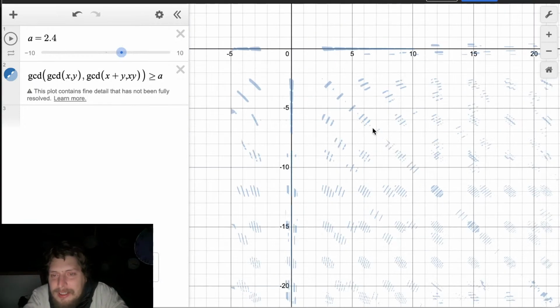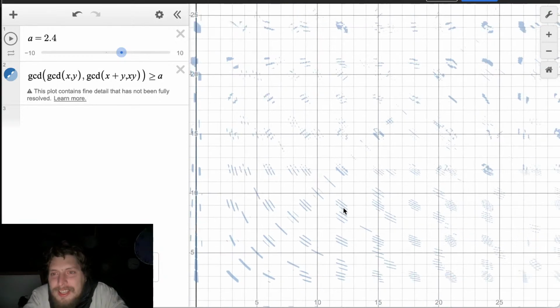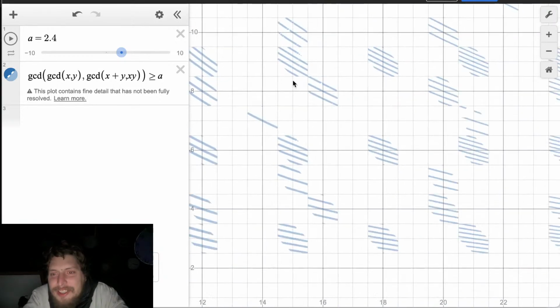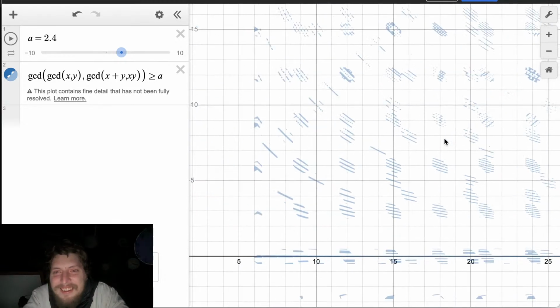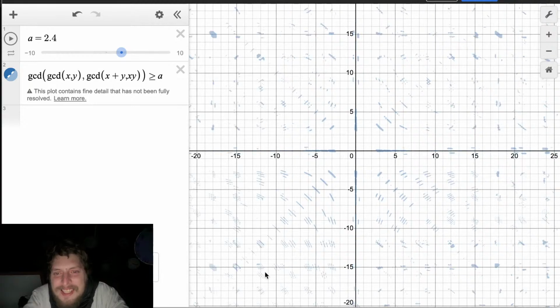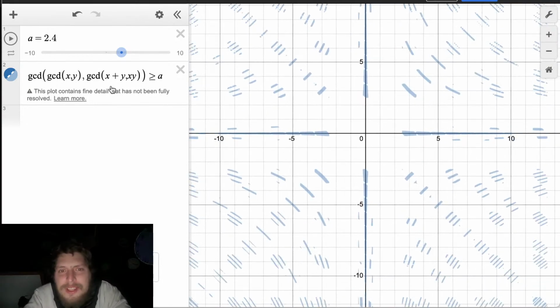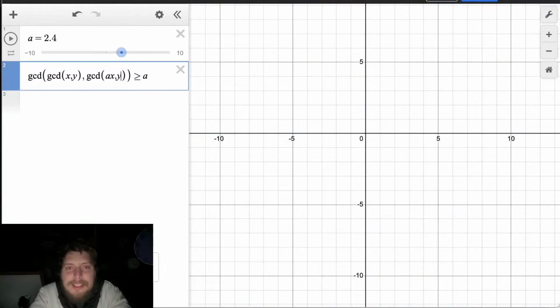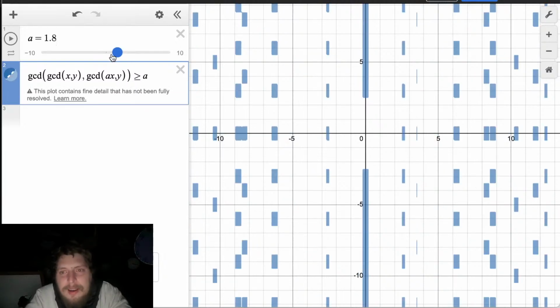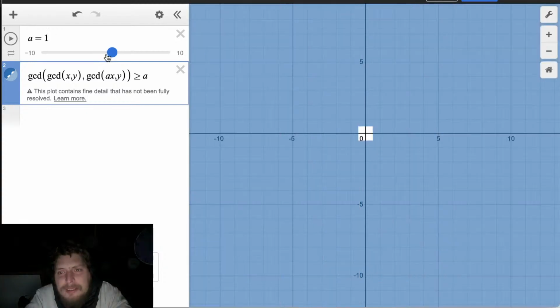These are kind of neat. And these have more like circular things, it looks sort of like, in their shape. You can't tell from up close, but the places they're cut around seem circular, unless that's just Desmos doing its weird zoomed out look. So this one didn't work that well, x plus y, x times y. What happens if we try ax and y? And we move around a bit. Ooh, that was a good state for a minute. What was that one for a moment?